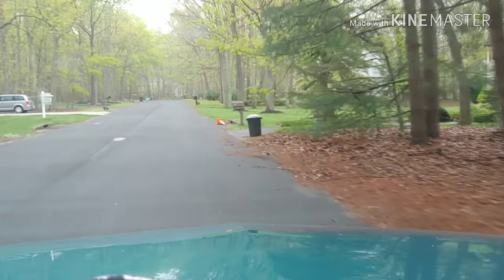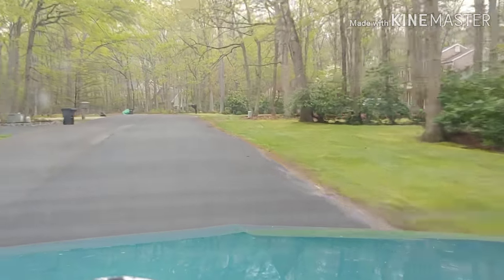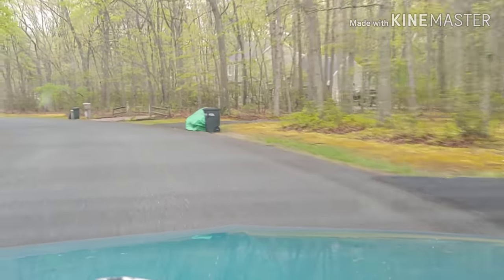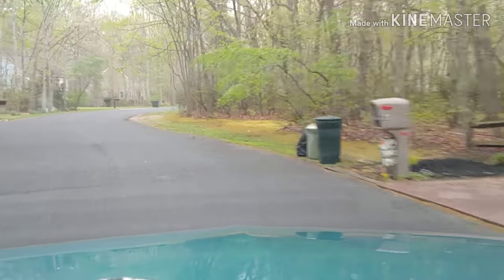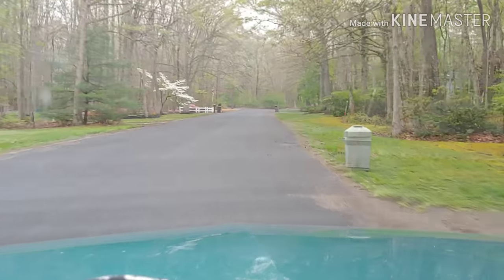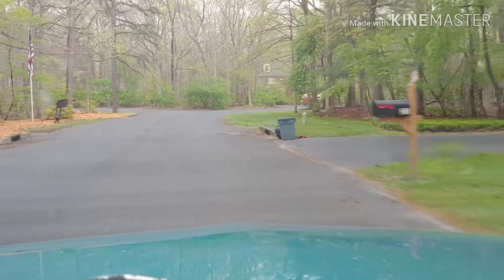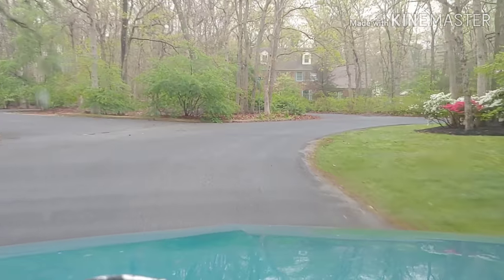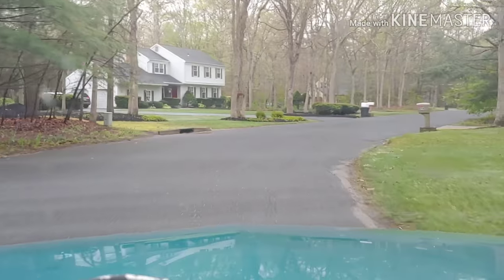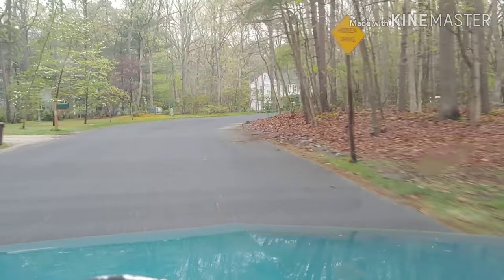So, apparently the starter went. So it ain't the motor that took it out, it ain't the transmission that took it out, it's the starter. I don't know. I have a spare one. It's in the other truck that's down back. I'm probably going to take it out of the other truck and put it in that one. Just because I really want to run that truck until the transmission dies completely. And I have a feeling it's going to go forward for a while. You know, I got no reverse, but I don't know. I guess we'll put another band-aid on it.